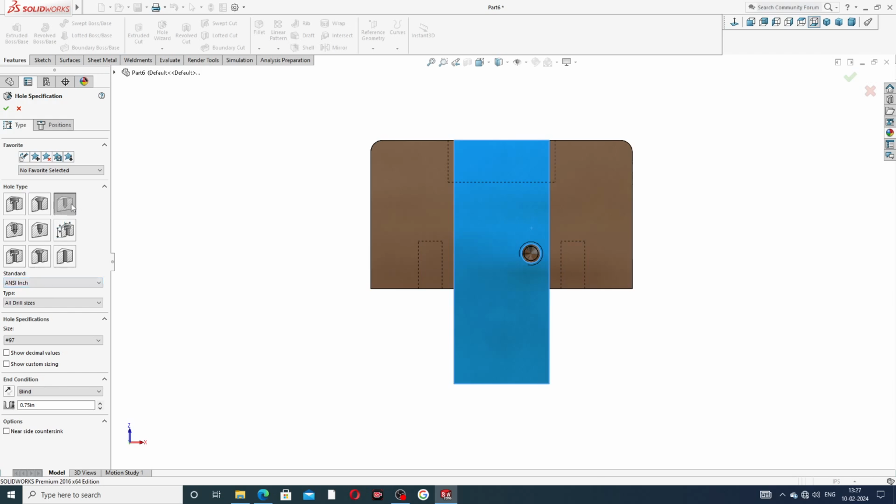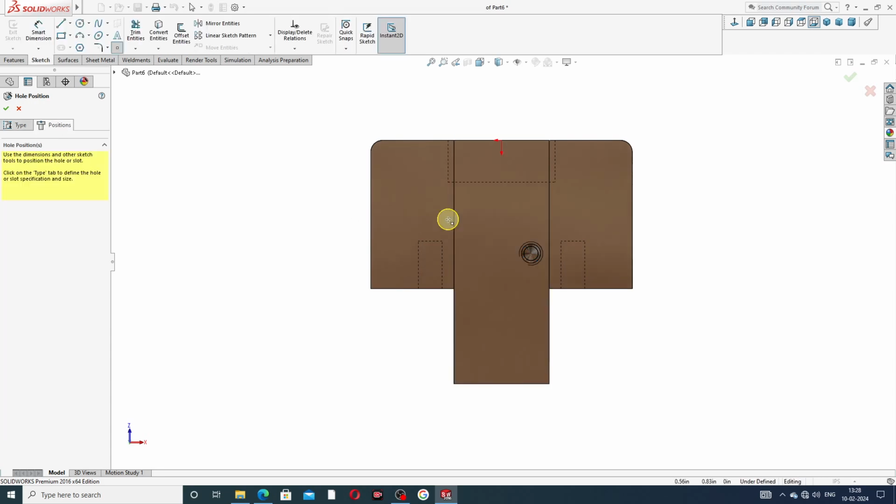Very important: inch and all drill size, and then use 7/32. This is very important, 7/32. 7/32 is perfect. Okay, and this blind is perfect, and this distance is 0.375.